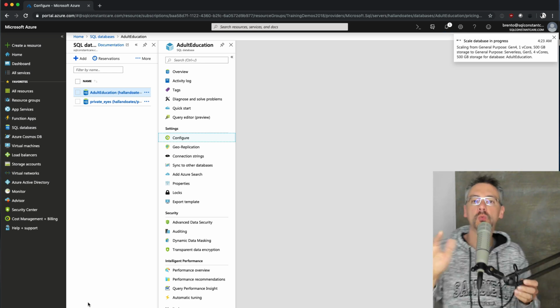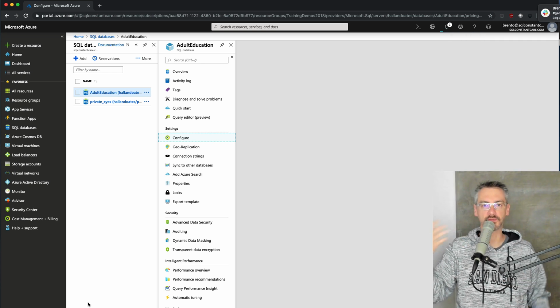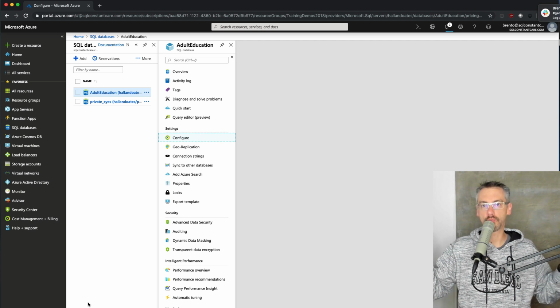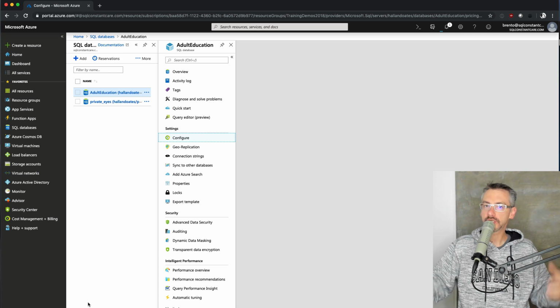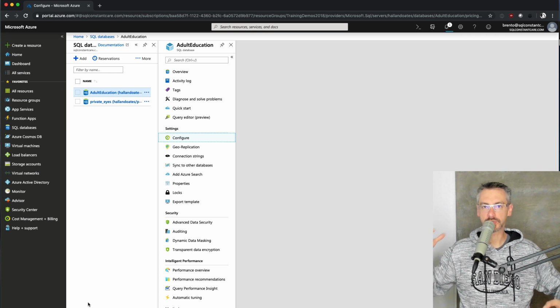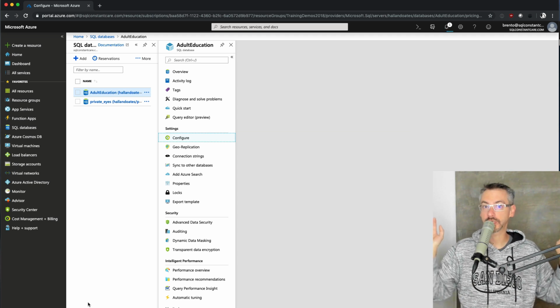I don't understand why you wouldn't use this if it's something like a development tier. It's just such a no-brainer to have it automatically scale down. Yeah, it's not as good as I would want. It doesn't scale down fast enough. It spins up if anybody even tries to log in, if IntelliSense kicks off, if a monitoring tool kicks off.